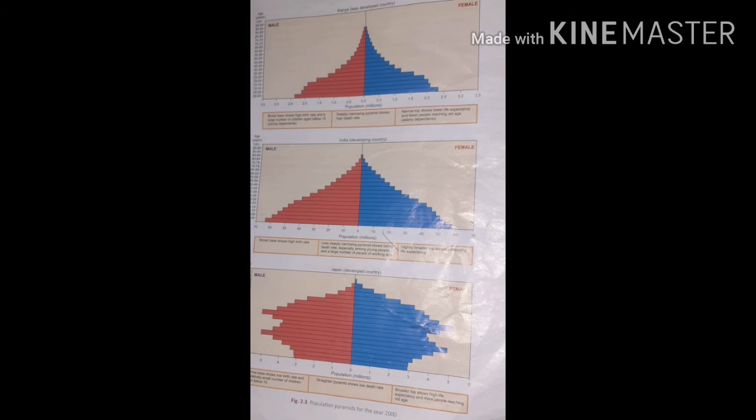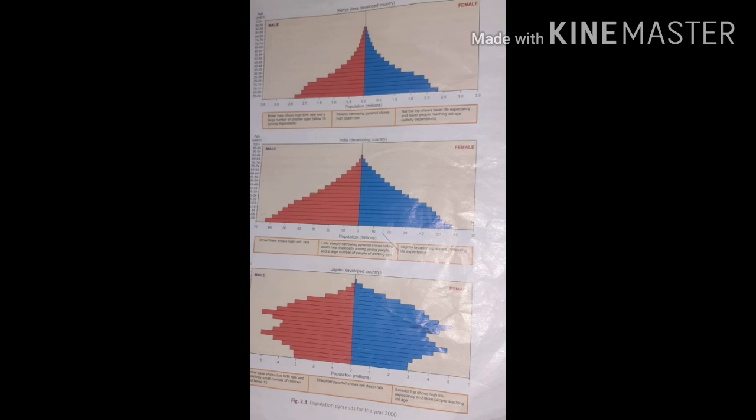Population pyramid divides the total population into 5-year age groups. It shows the number of people in each age group separately for males and females. It thus gives us the number or proportion of males and females in the working and dependent population. It also tells us about the birth and death rates and the life expectancy. Such information helps us plan for future needs. For example, a high death rate would mean the need for better medical facilities.